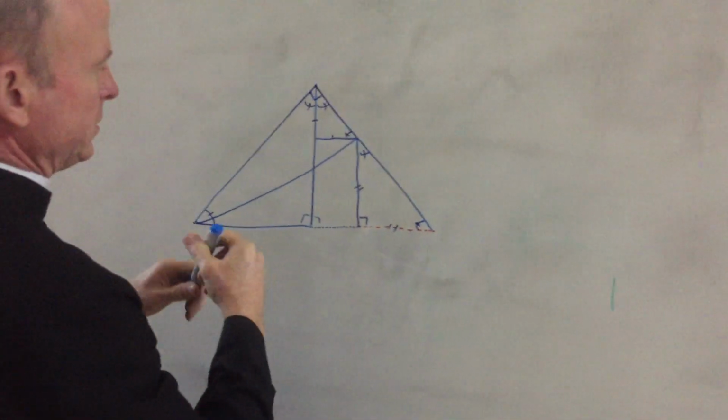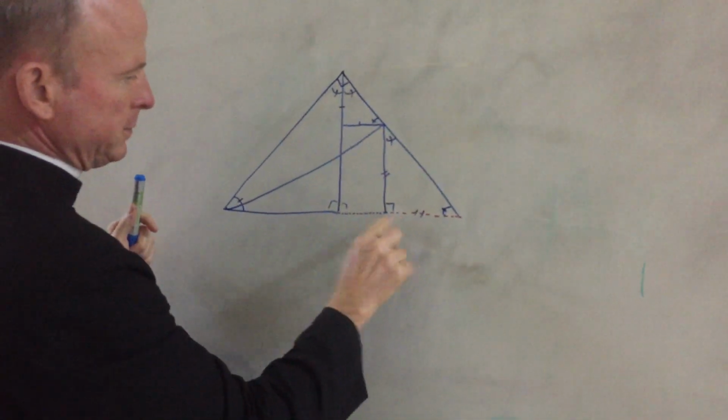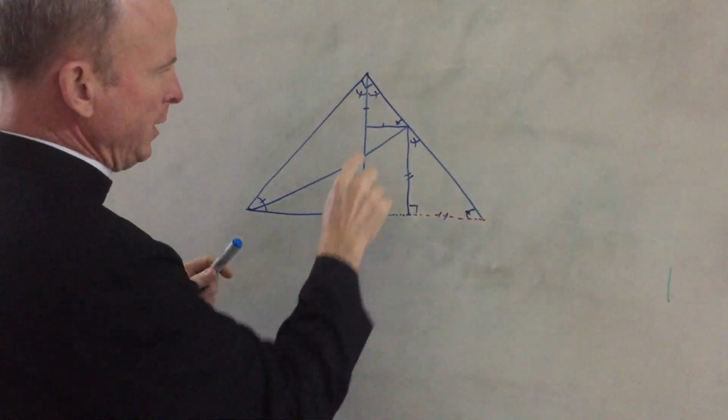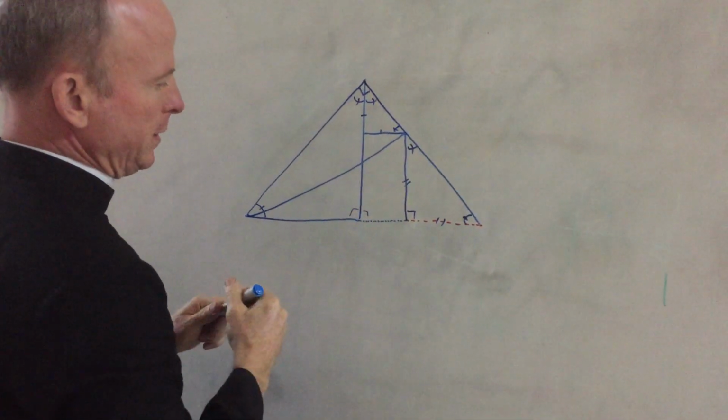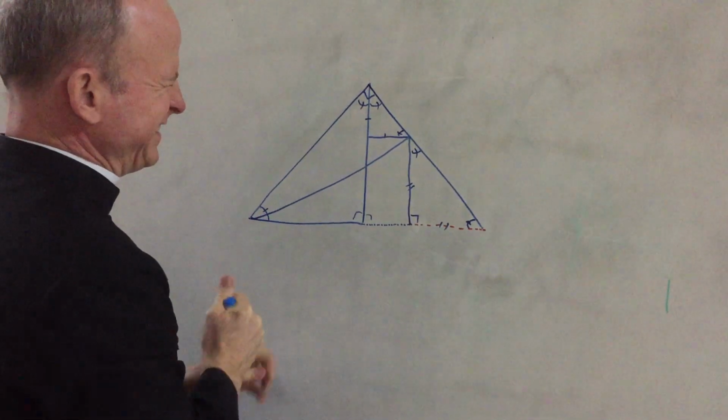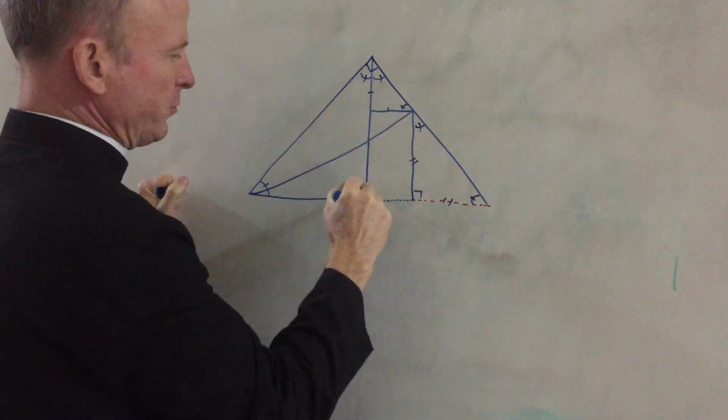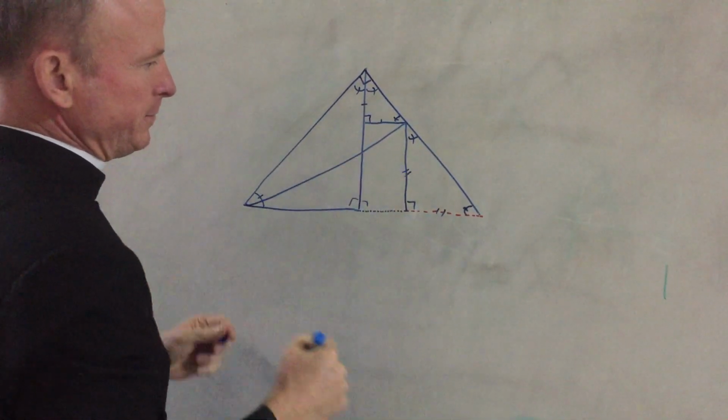So what else? Let's remember that with 2 straight lines and a straight line falling upon them, the outside angle is going to be equal to the opposite and interior angle. So this is right, and this is equal to it, so this is right. Great.